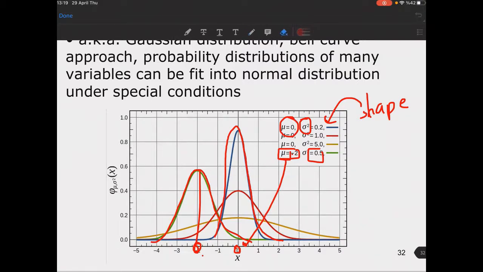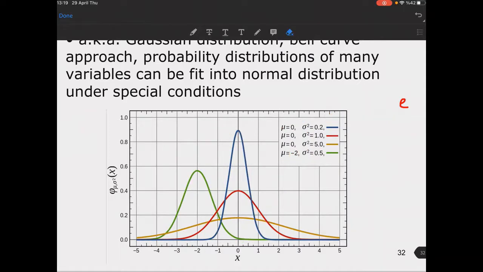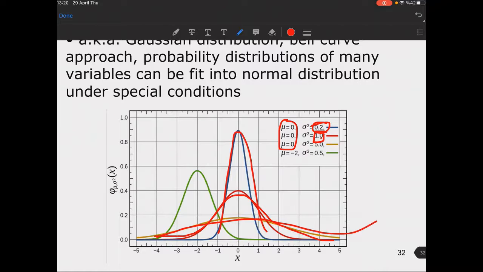So for the same population mean, the same center, if we focus on this one, it is the sharpest one because it has the smallest deviation and the smallest variance. The next one is a bit more pressed down, and the last one is very spread because it has a very high variance with respect to the former ones. Okay.